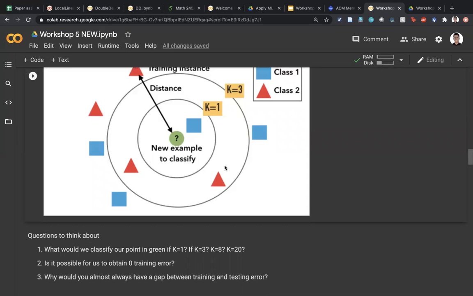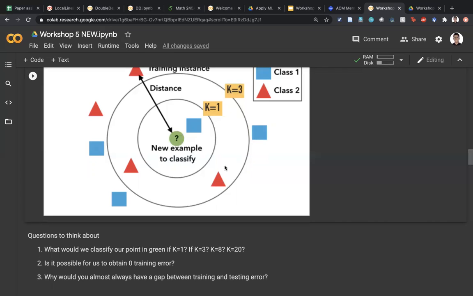Feel free to think about it for a minute. Drop any thoughts that you have in the chat, or feel free to unmute yourself. Why would 1 be a bad choice for K? Right, so we have a couple of similar answers. So outliers, the argument being that outliers might exist, so K equal to 1 may not be super accurate.